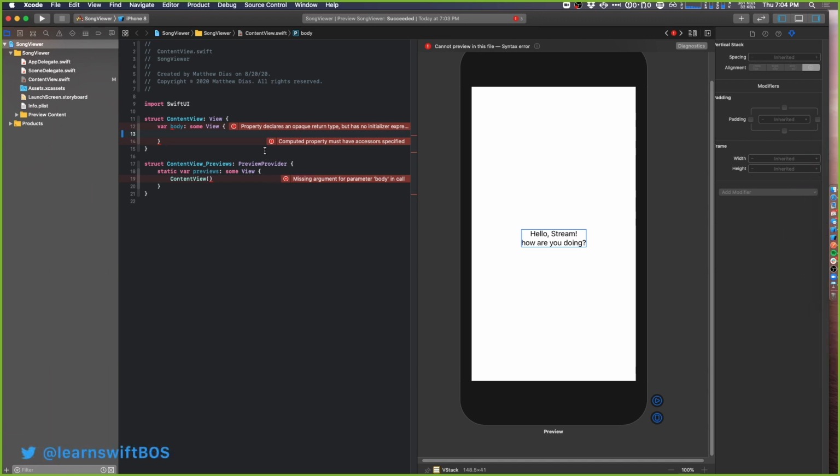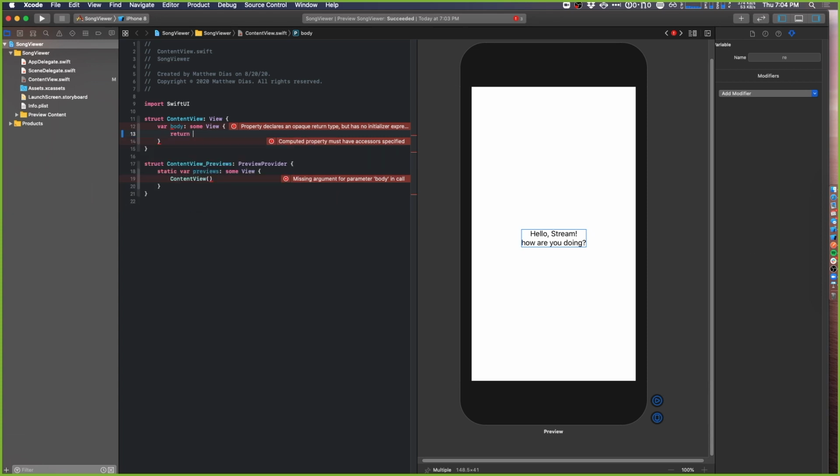Okay, so I deleted our text, and you can see Xcode is blowing up at me. Now, why is that? Our view is rendered from this body variable. And in order to get something on the screen, this closure, or this set of curly braces, must return something.